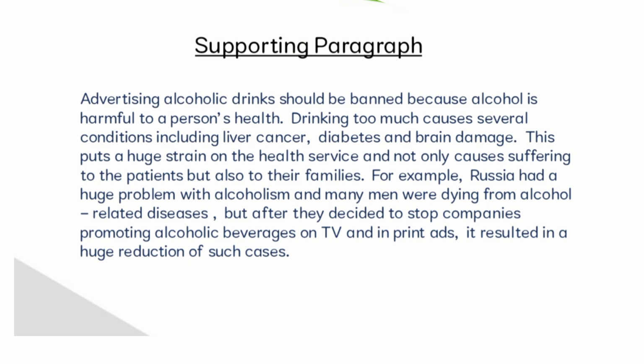We can ask the question like, how can alcohol become a danger for our health? We can explain. Drinking too much causes several conditions including liver cancer, diabetes and brain damage. So what? This puts a huge strain on health service and not only causes sufferings to the patients but also to their families. Next example.